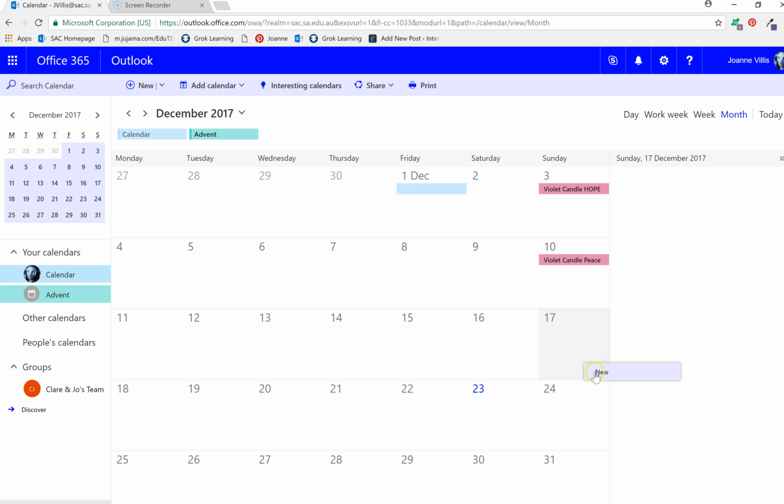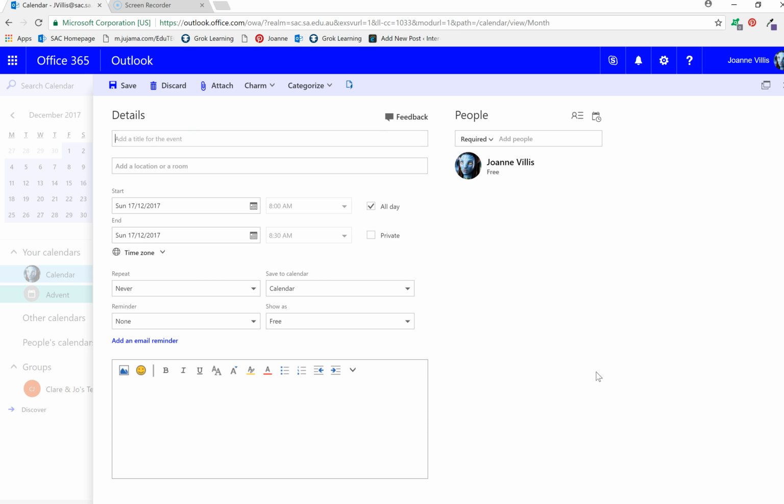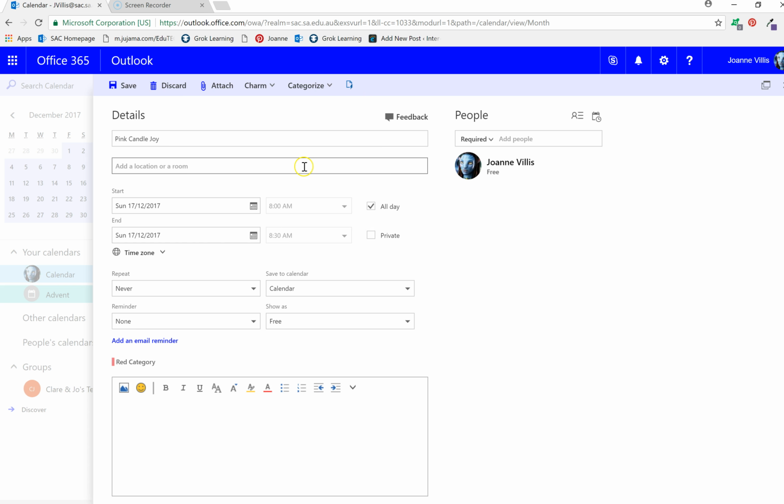Right click, add a new one. Now this candle here is the pink candle, and it represents joy. Categorize it as there's no pink, so let's click red. Save.